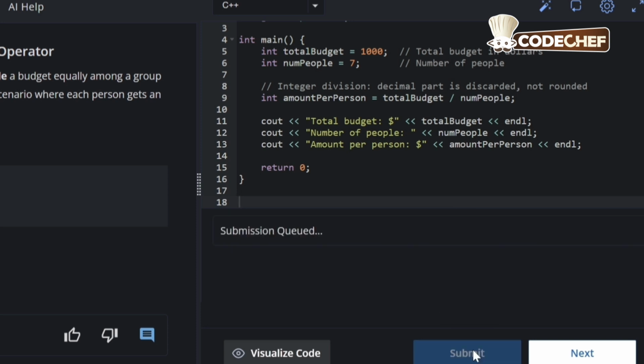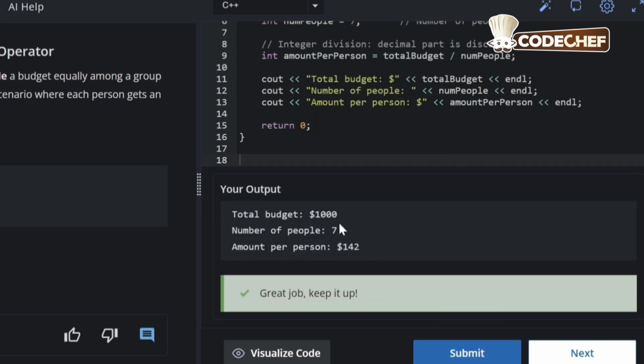Let's click the submit button to see the output. Okay, total budget $1000, number of people 7, and amount per person is $142. If you see, when you divide 1000 by 7, the quotient would be somewhere around 142.85.